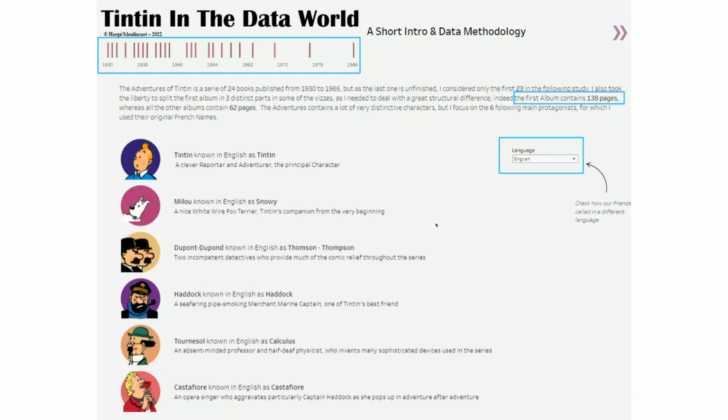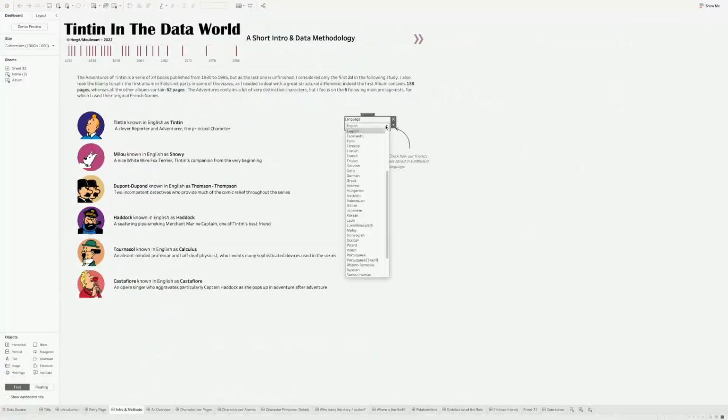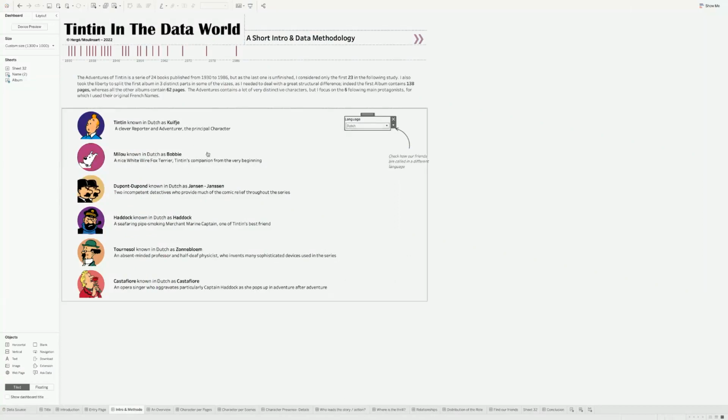So I provide here, if you see my mouse, a language box, so people can change the language. Let's try to open the correct one. Yes, they can change the language and say, okay, in my language, what is the name of Tintin? If we put, I don't know, French, you already have it, and English too. If we change to Dutch, for instance, the dog character Milou is not called Milou, but Bobby. So if I say Milou to someone, he will not understand.